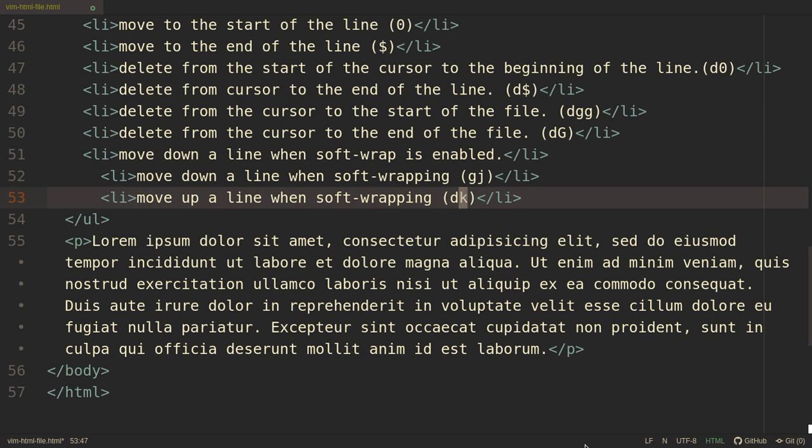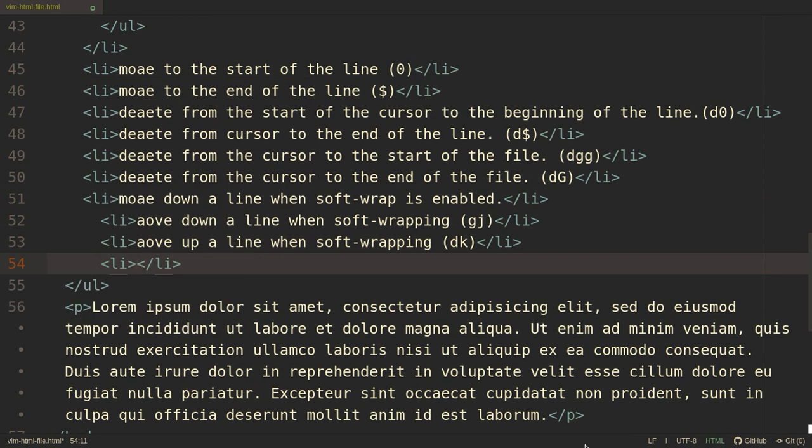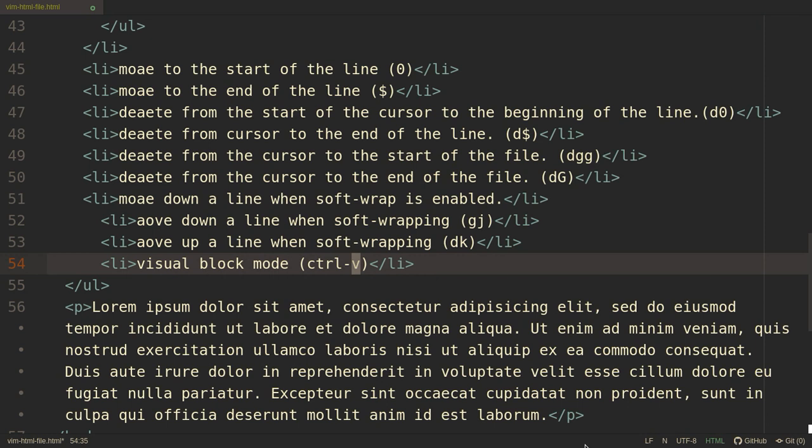I've written all this stuff down. Oh yeah, let's try visual block mode here. So that's going to be Control V. Ooh, look at that. And maybe I'll replace it with an A. It makes no sense, but you can do that. Visual block mode is Control V. Okay. All right. That's cool.